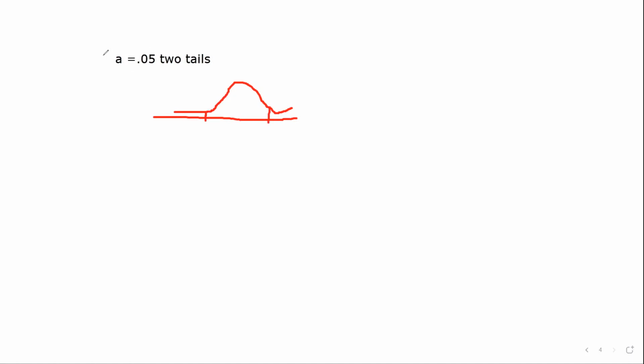Alpha is the total tail area, okay? Since this is 2 tails, you're gonna split this alpha. So you're gonna split this up. And so when you want to find this one, you're gonna say that this z is going to be inverse norm of, and remember here, we're doing area to the left. So we're gonna do inverse norm of alpha over 2. So alpha over 2, which is 0.05, z is equal to inverse norm of 0.05 divided by 2, right? So go ahead and plug that in and tell me what you get.